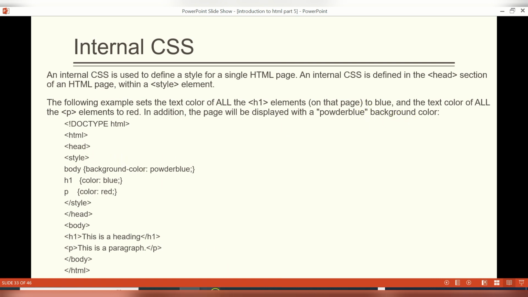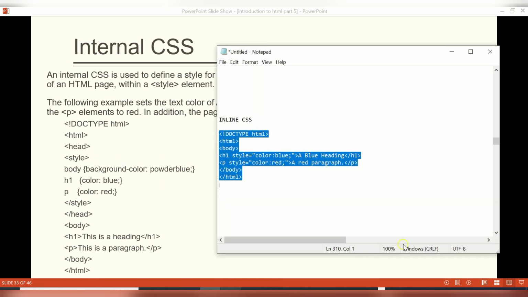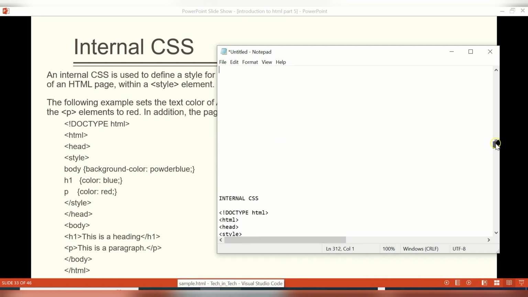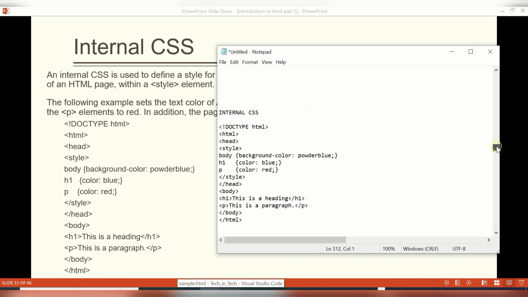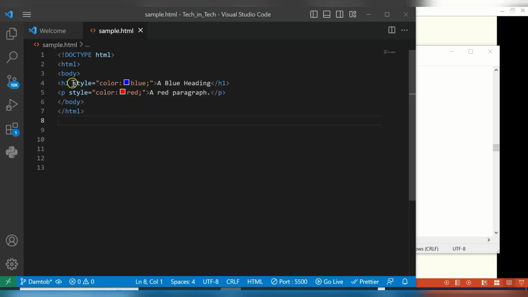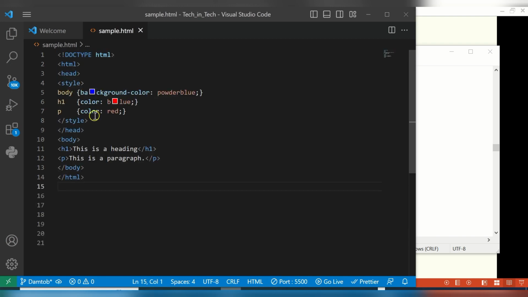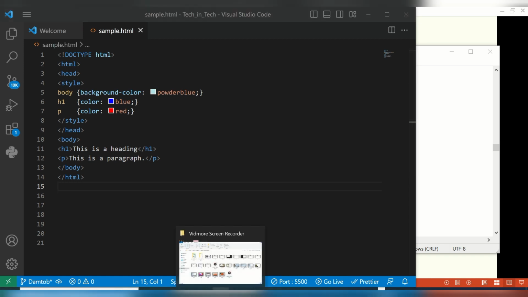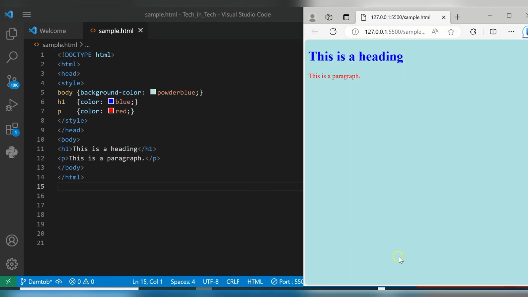Now we're going to copy this code and I'll analyze it one after the other for you to understand what we're trying to make, the difference between inline and internal CSS. So watch as I copy and paste on the VS Code. Control paste. Now let's go to our browser and let's say I display it. I'm going to explain it one after the other. This is beautiful.